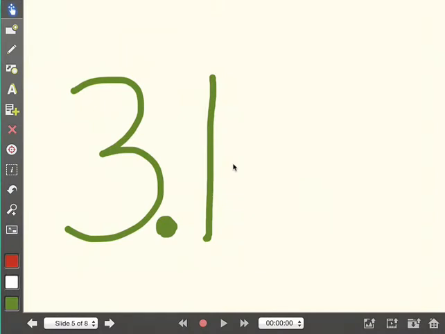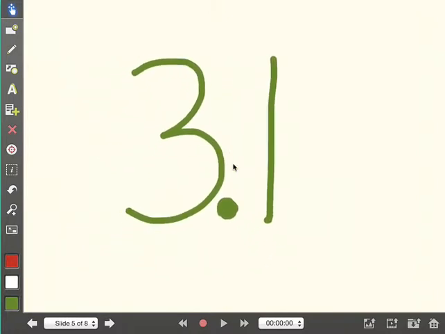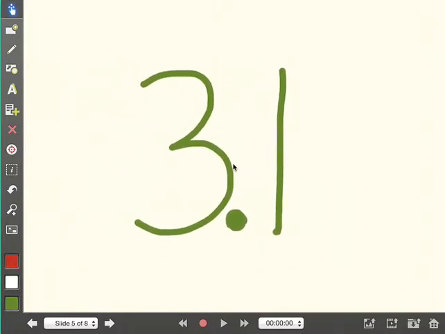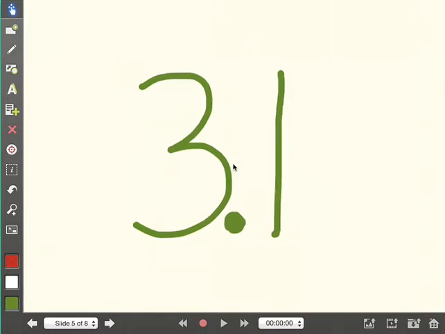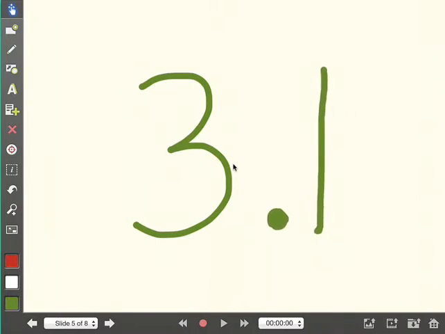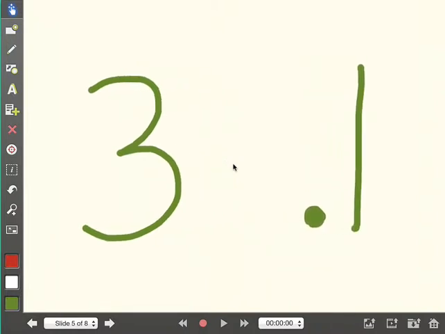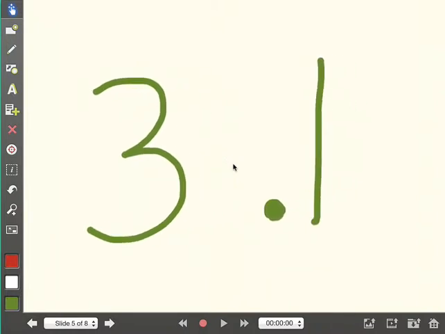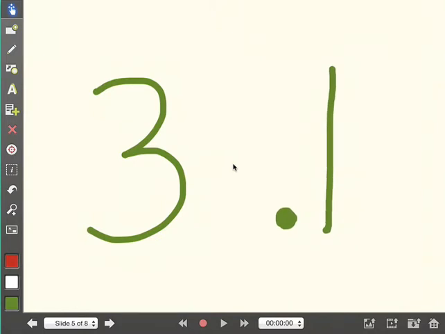Remember now, Explain Everything works with objects. 3.1 is one object. In order to make part of it go away, I would have to tap, tap, tap, separating it. So now I've got 2 objects, and now I can take this object, press X, and delete that object.